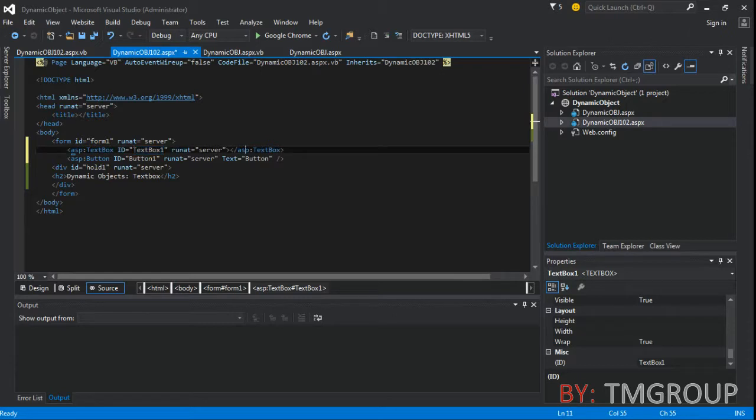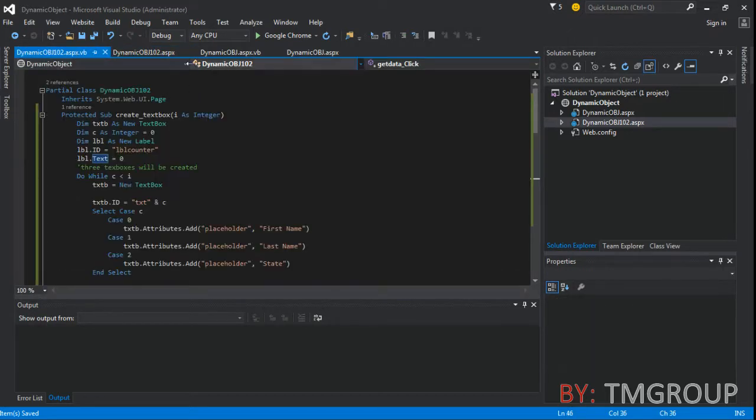Okay. Text box 1 is going to be an integer. So that integer is going to display how many dynamic objects I want to create at one time. And we'll give each dynamic object its own identification. Okay, so the text box is going to be an integer, and the button is going to tell us how many dynamic objects we're going to be creating.